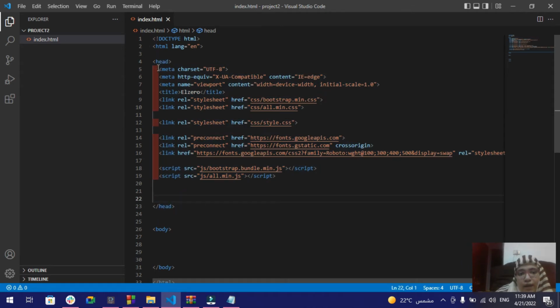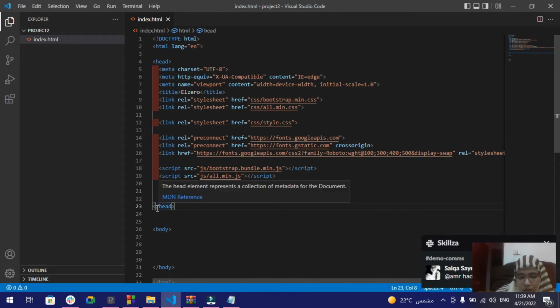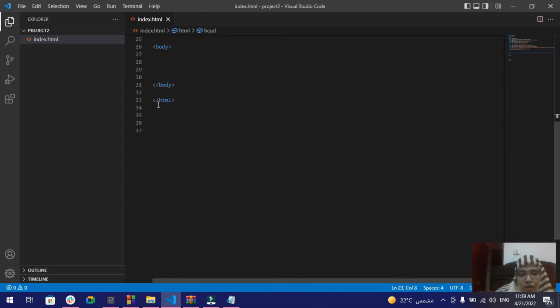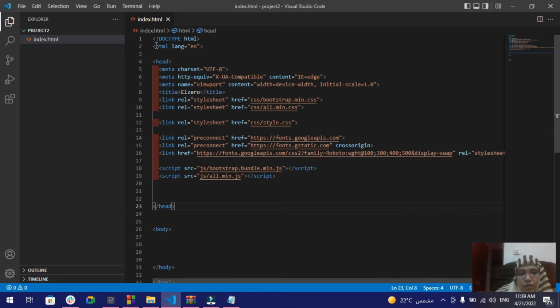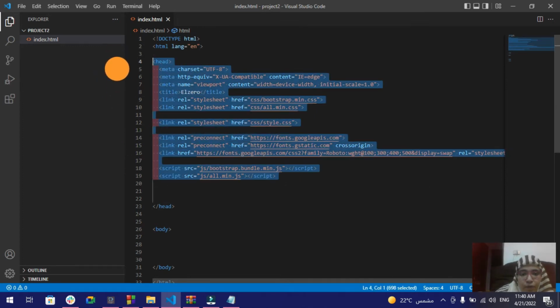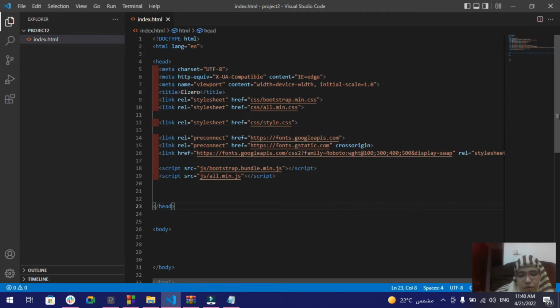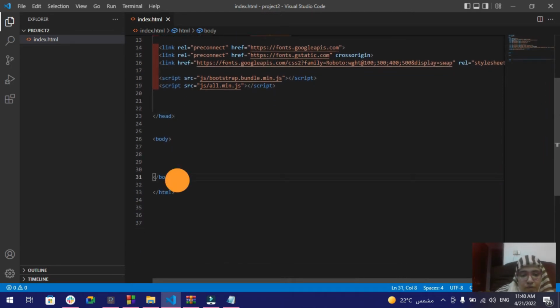It's the head tag, head and slash head. The difference between the opening tag and the closing tag is that the opening tag is just head, but every closing tag, as you see, has a slash and then the name of the tag. The same for HTML: slash HTML, but in the opening tag there is no slash. So in the head tag we have just head for the opening and slash head for the closing tag, and between the head tags we have these lines. We will talk about each of them in a while. What else do we have? We have these two tags.